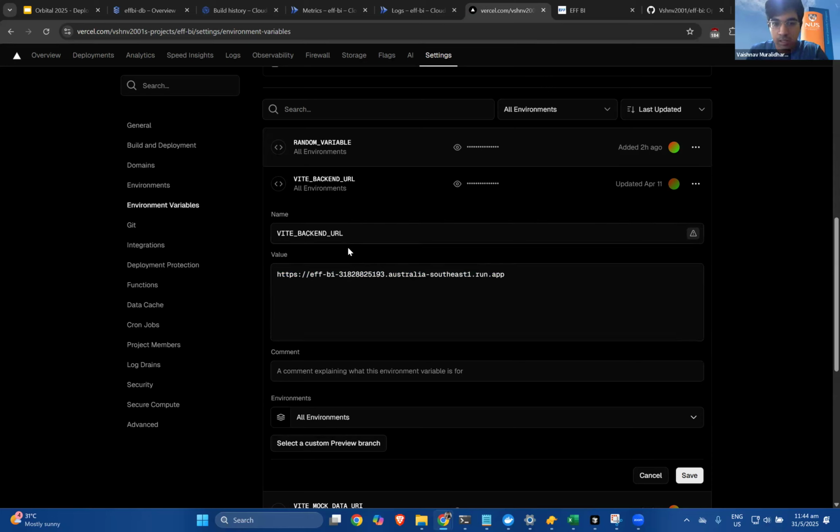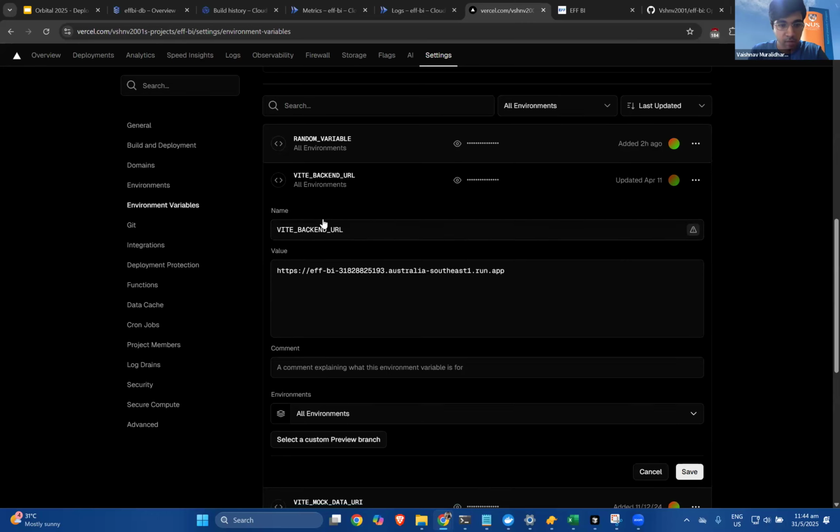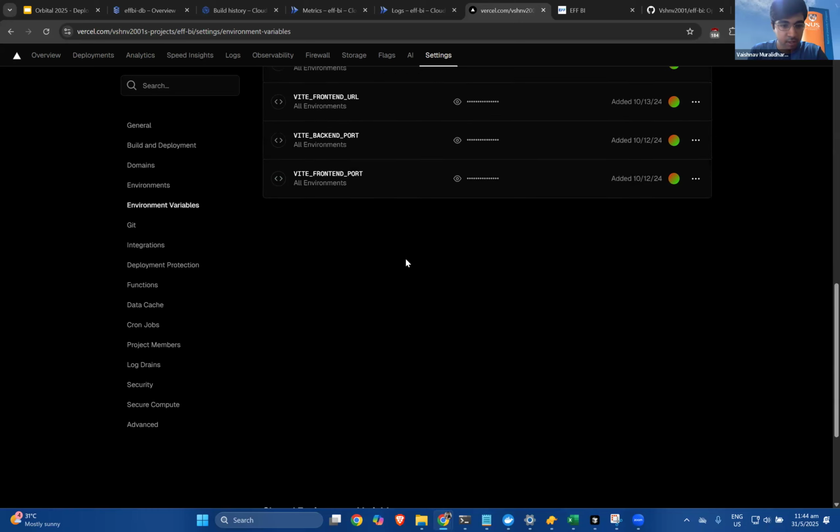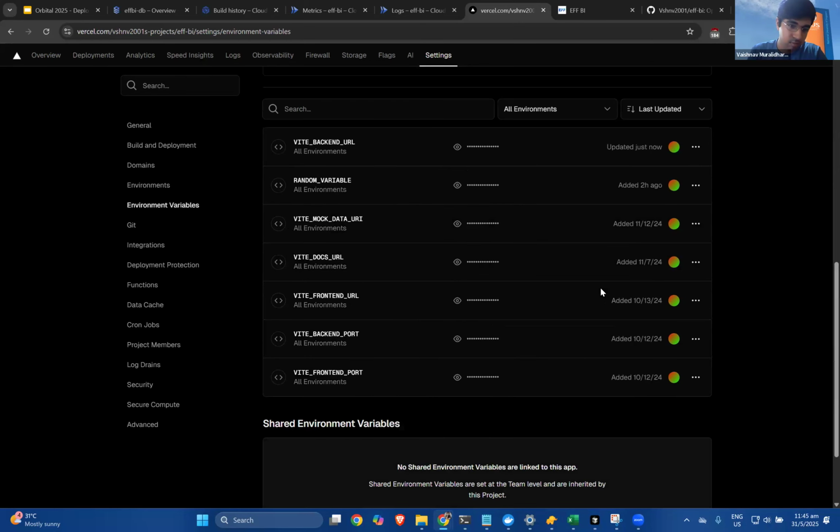I've set up the URL as an environment variable in Vercel. All I have to do is save, and then these environment variables would be fed into the application, and the application would know how to call the backend. Locally, you would be simulating the network call, the HTTP request between the front end and the backend.